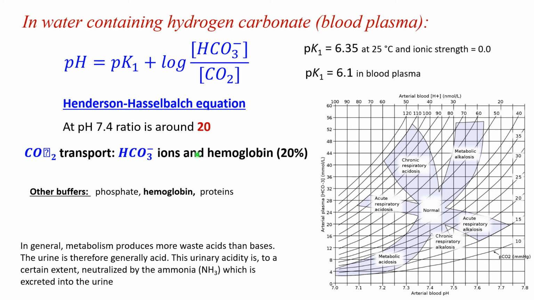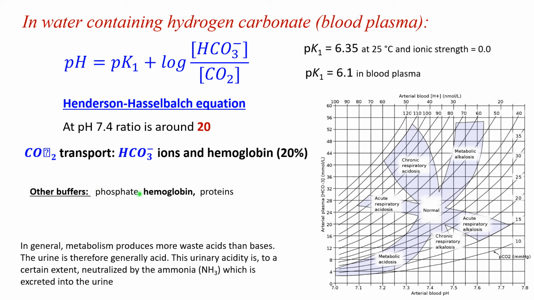Part of this transport, however, is done by hemoglobin, same hemoglobin that is responsible for transport of oxygen. What's interesting is that CO2 bonds not to iron atom of hemoglobin, but to free amino groups making carbamates, compounds of CO2 with amino group. This is the main buffer of our blood plasma and some of our tissues.